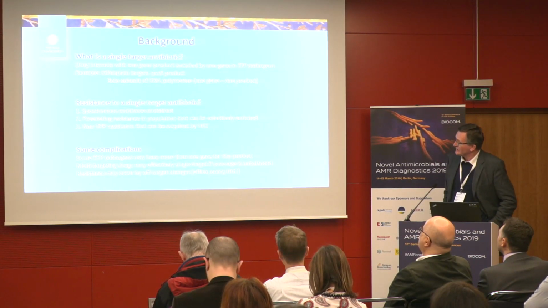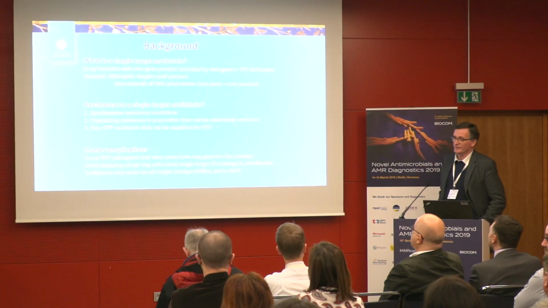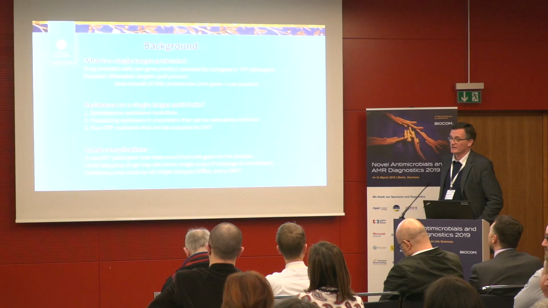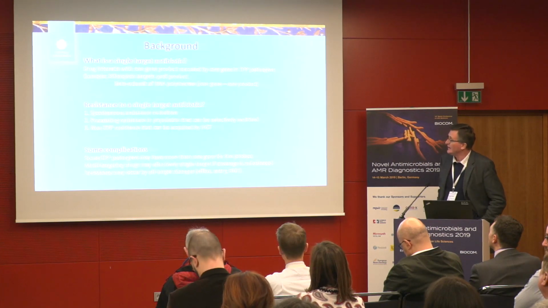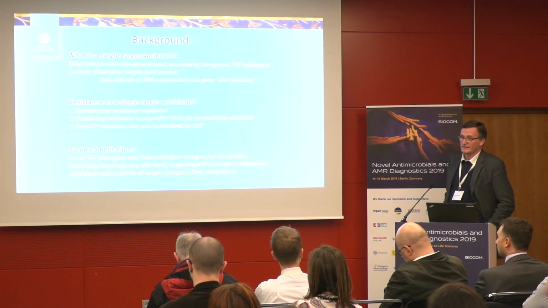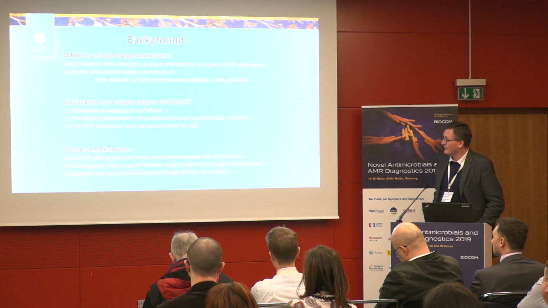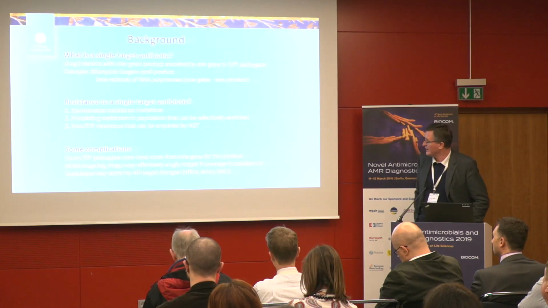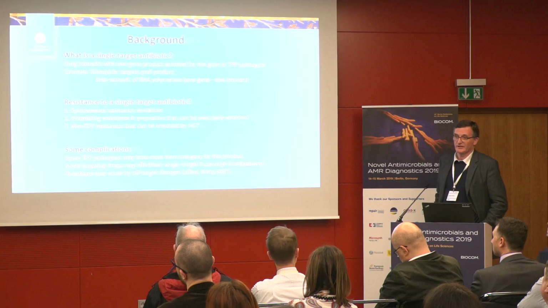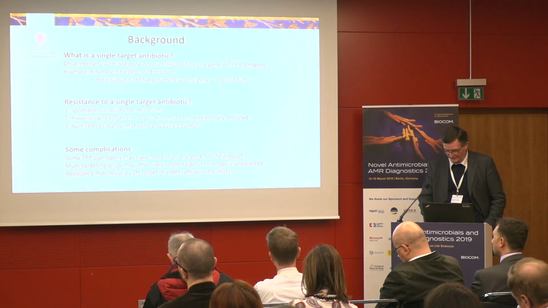Complications. Some of the TPP pathogens that you're targeting may have more than one gene for the product. So even though it's a single product, there could be multiple genes. Drugs that you think are multi-targeting may be effectively single-targeting if you have unbiased coverage. And finally, and this has been mentioned, resistance very frequently occurs off-target by efflux, influx, horizontal transfer, etc.